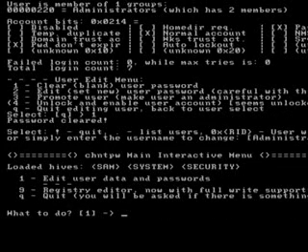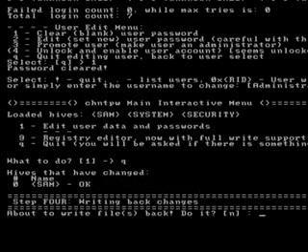And now you kind of got to work your way back out of the program. So you can see that the loaded hives is SAM system security. You can either edit user data, go into the registry editor just like earlier, or you can quit. We're going to type Q to quit. So now it seems that the SAM has changed and it's okay.